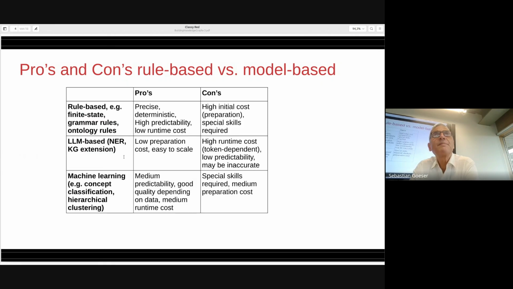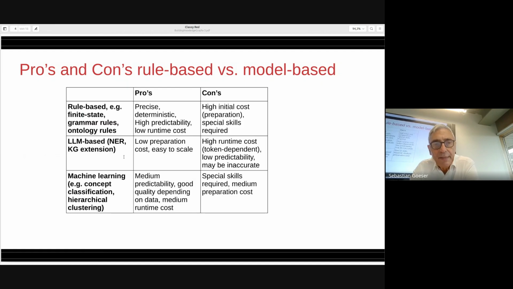And inaccuracies per se are not a problem. A problem are inaccuracies which you cannot correct. Sometimes you can do something, you can make a better prompt or something like that, but oftentimes you just don't know why a particular instance comes out in an undesired way, let's say.